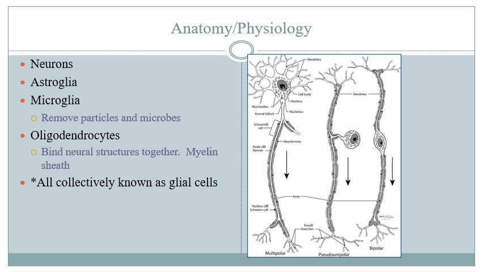Here's a picture of a neuron, and you can see the dendrites and the axon, and in the picture they're showing an axon that has a myelinated sheath. Again, the myelin helps to pass information faster. Nerves that are myelinated tend to pass information on faster than unmyelinated nerves.